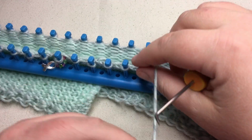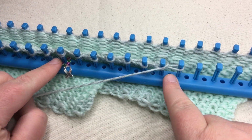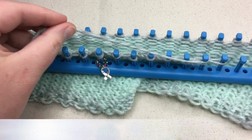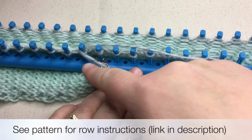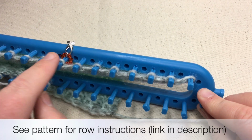Okay, and then now you're going to work the first 8 stitches in the same seed stitch, and then you'll work in a U-wrap stitch like that all the way around until the last 8 stitches. So I've already moved the marker inward.